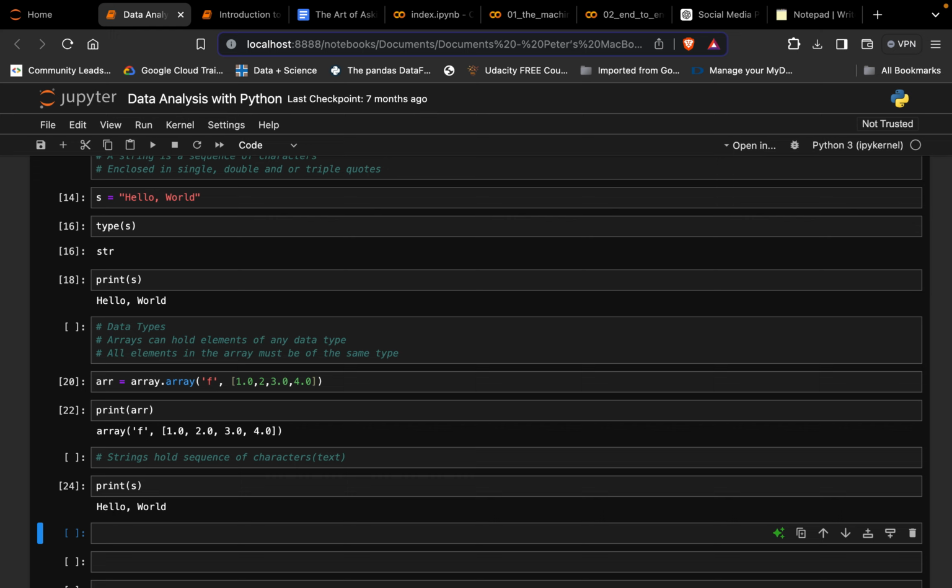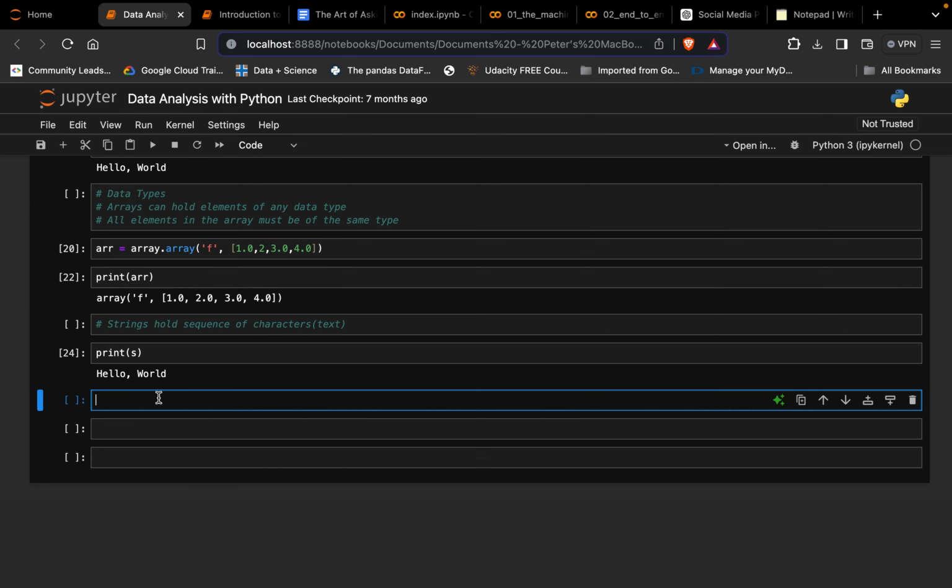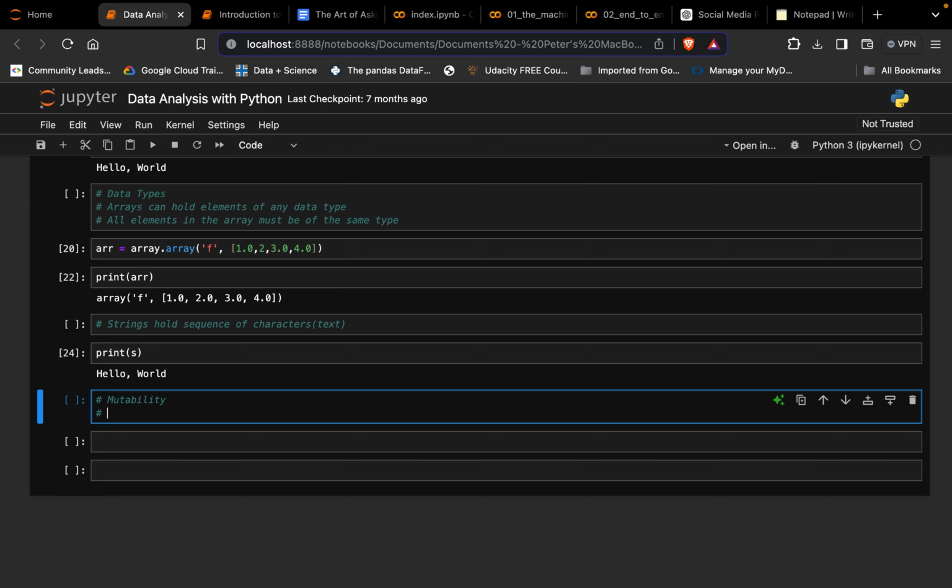Now, another thing you want to understand is mutability. This is the final one. We're going to talk about mutability, which is their ability to be modified. Arrays are mutable.